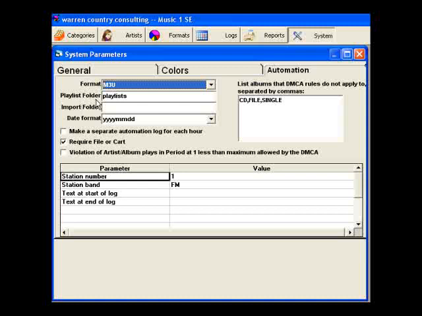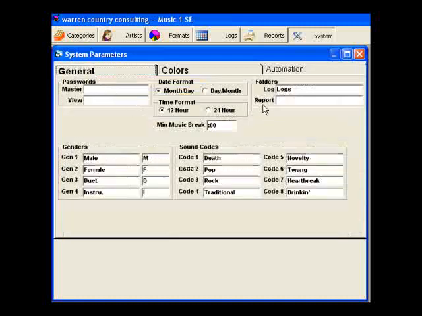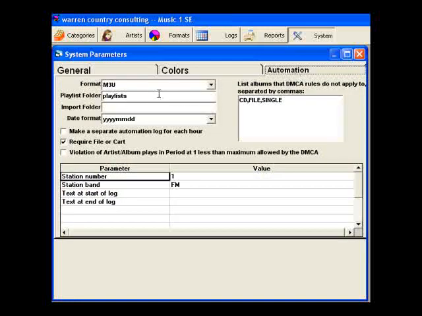The Playlist Folder field tells Music One where to save the daily playlist files that it makes for your playout system. Now notice this. On the General tab window, we have a Log field. This is where Music One saves its own log files. Each time you save a new log or playlist, Music One makes two files. It saves its own log file in the directory name that you enter here. And from that, it makes a playlist file for your automation webcast playout system. And it saves that into the playlist folder that you enter here.